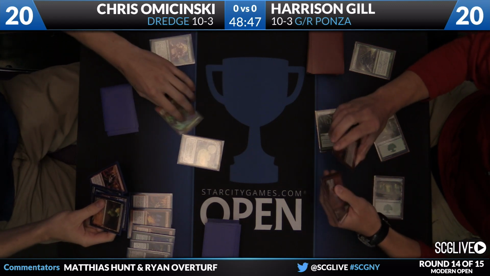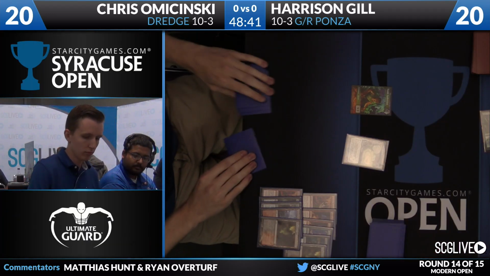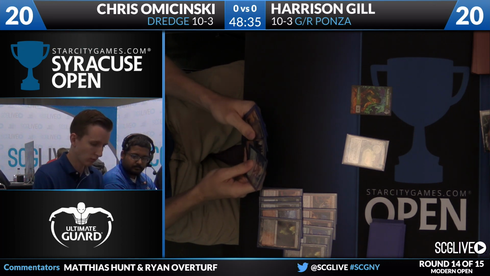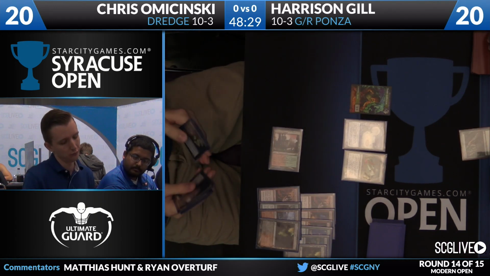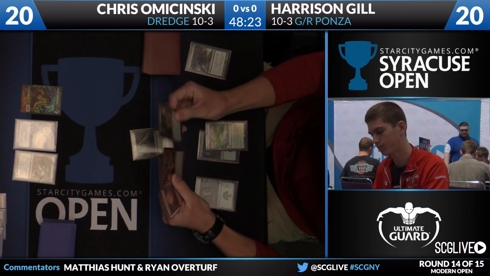And for the dredge deck, a lot of times you want to get up to 3 mana to flashback Faithless Looting, but in some of your games, that's just not even necessary. Depending on how your dredges go, you can just Bloodghast and Amalgam without having to do too much. Thanks for the 3/3. Omicinski will play a Stomping Ground, get his Bloodghast back, and just pass the turn. Hey, he's got 6 power on the table now. 3 of it was a gift.